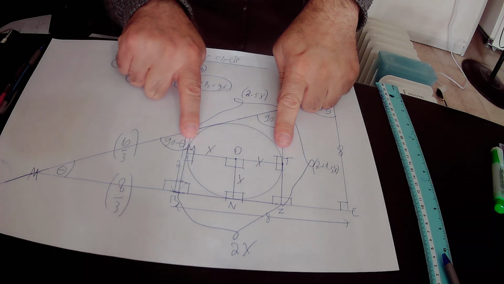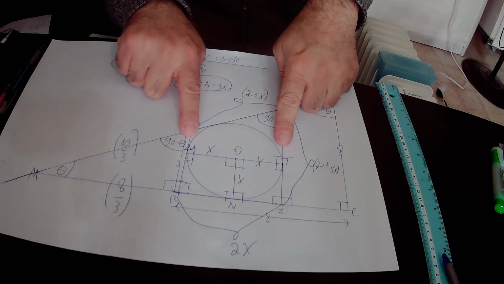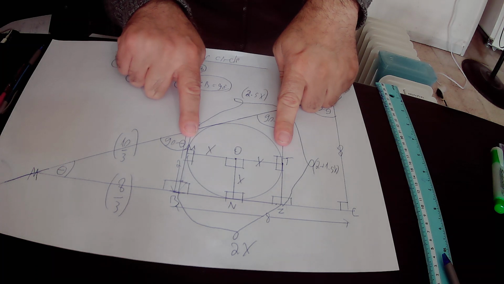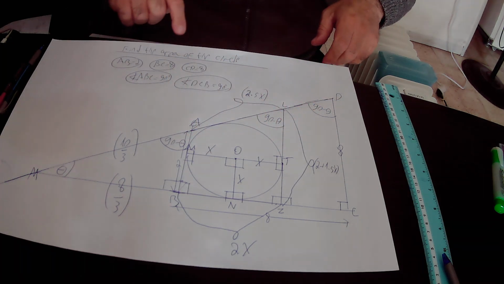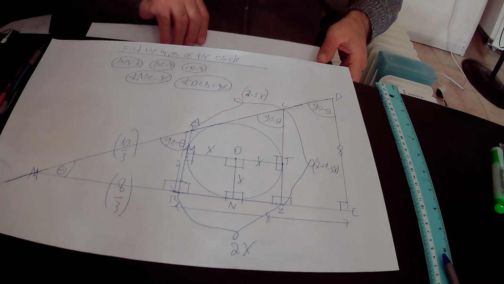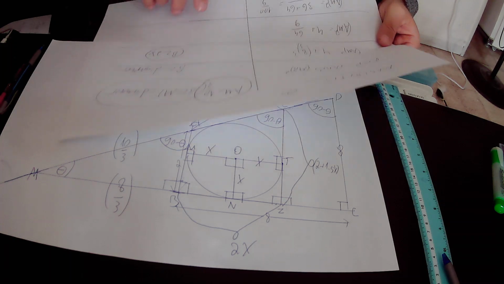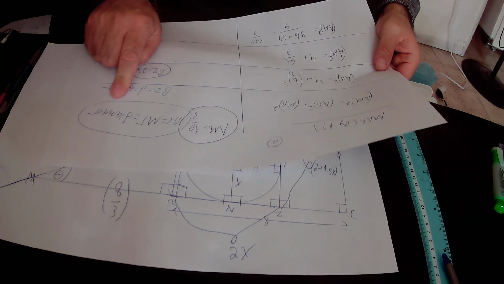TOM is a straight line, and TOM also touches the circle at points T and M. Therefore TOM is a chord that passes through point O, the center of the circle. Any chord that passes through the center of the circle must be a diameter of the circle. Therefore TM is the diameter of the circle. So you can write here that TM is the diameter of the circle.